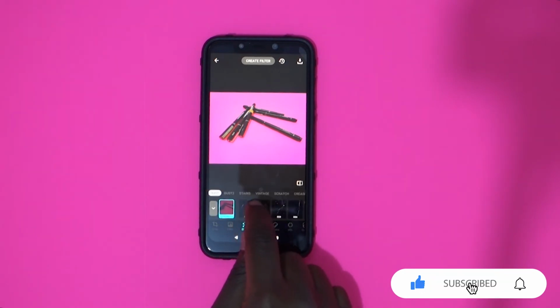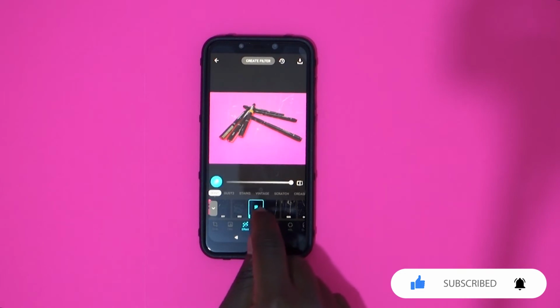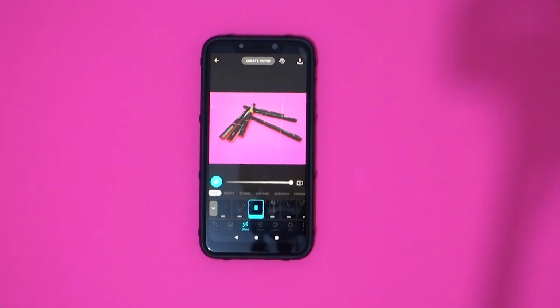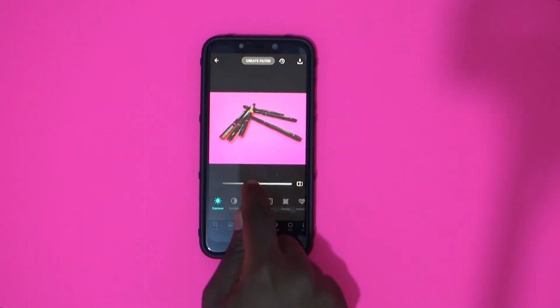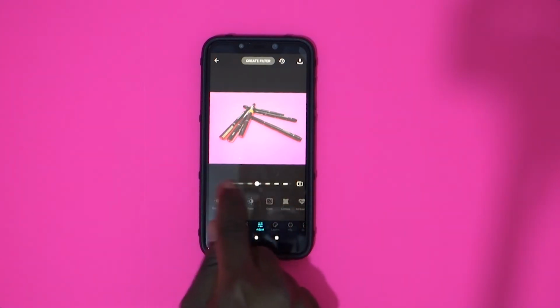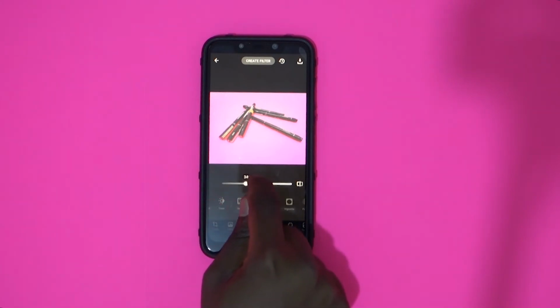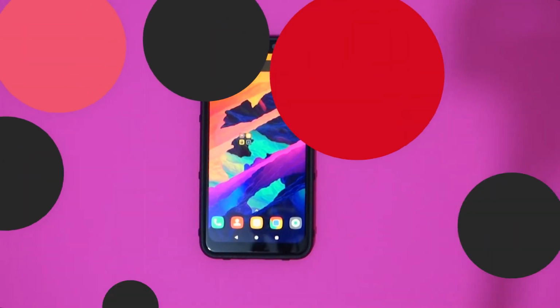You can even have effects on your app. You can see I'm gonna make it look old school. You can control how much you want on that kind of old school layout. You can just select many things as quickly as possible. The adjustments, the contrast. I know this is just like normal stuff, but to be honest, this is something which is so great. The convex, you see how much it's popping up, which is so legit. So this is the Lumii, and it's something which is so great.